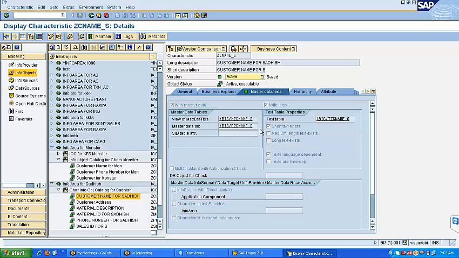In the extended star schema, our info objects, master data info objects and master data tables are outside of the info cube, and they behave independently. So the master data is useful for different info cubes, and we need not include it in the info cube. We include in the info cube only master data IDs, but before that we can load the master data separately, because it is not dependent on the extended star schema.